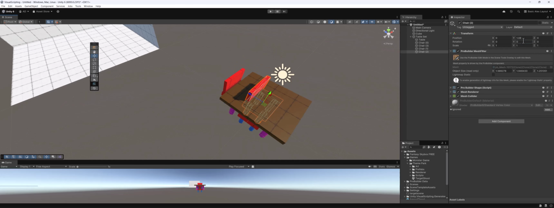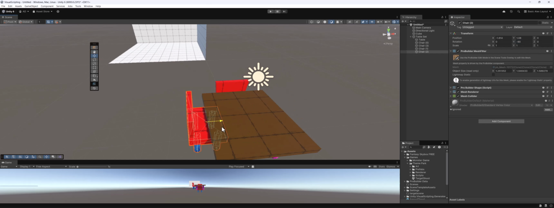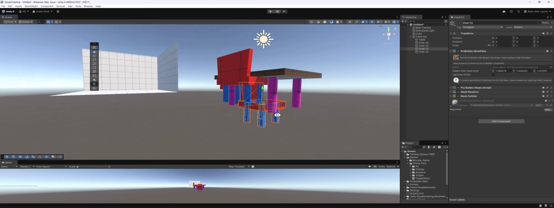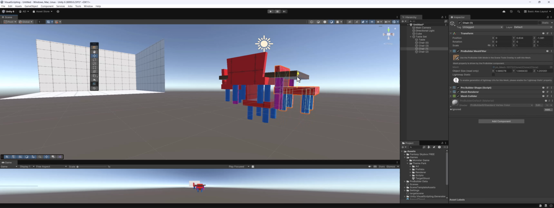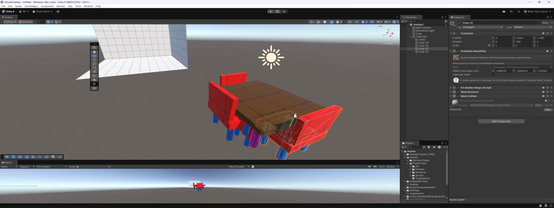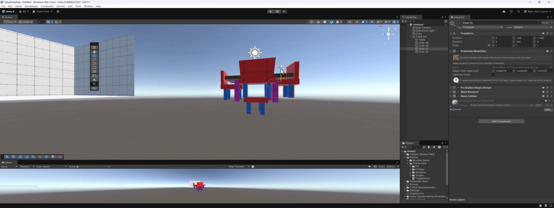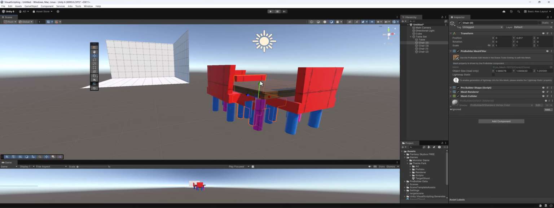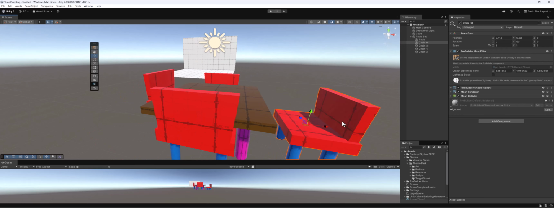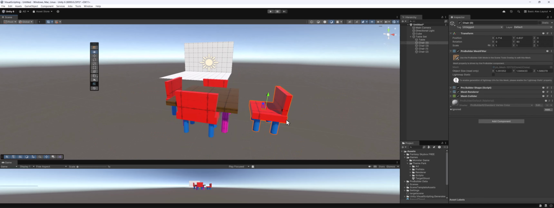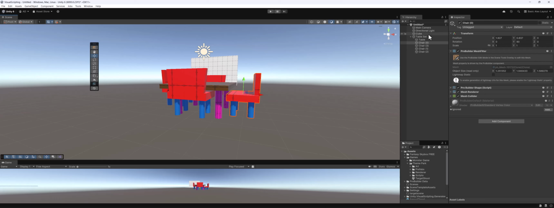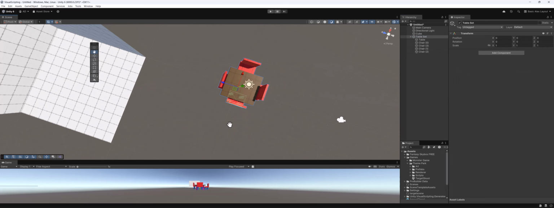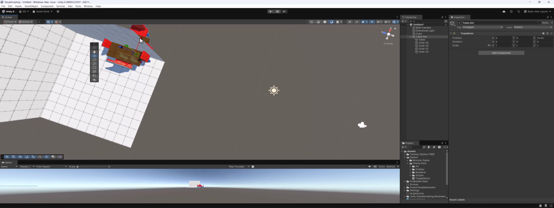And I'll adjust it this way, and I'll show you why in a second. So minus 90. This one. And now when I select table set, see how that pivot's at the bottom there, and I can just position this in my scene.